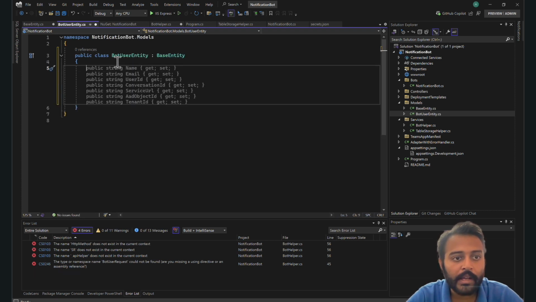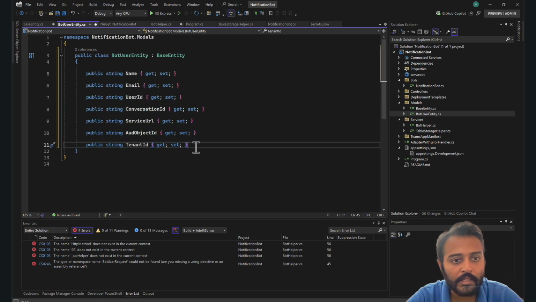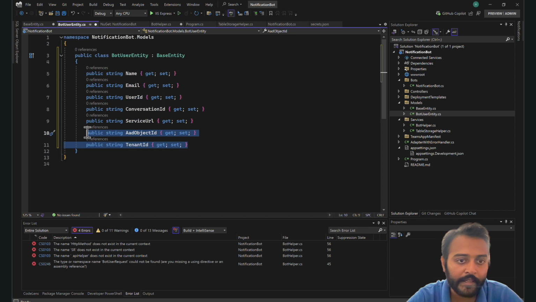And now I'll be adding other properties here. I think these are the ones that I should be adding. Name, email, user ID, conversation ID, service URL, AD object ID, and tenant ID. Since these two we are already adding, but I'll be adding it again just for the documentation purpose.